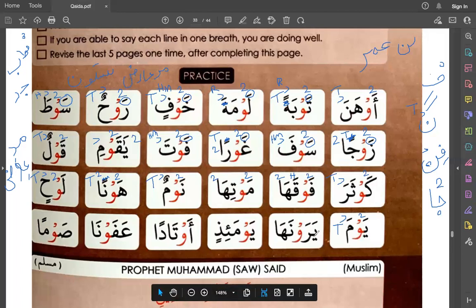Ya is short, and ya is a very soft letter. You are lifting the middle of your tongue up towards your palate, but it is not touching. Raw is a harf leen. It is 2 counts long, and it is very soft to be said. Yarawna. Na is short. Ha, 2 counts long. Yarawnaha. And how will you stop when there is a mud letter at the end? You will change nothing. You will say it as it is. Yarawnaha.